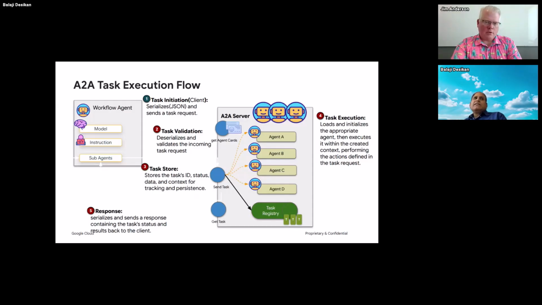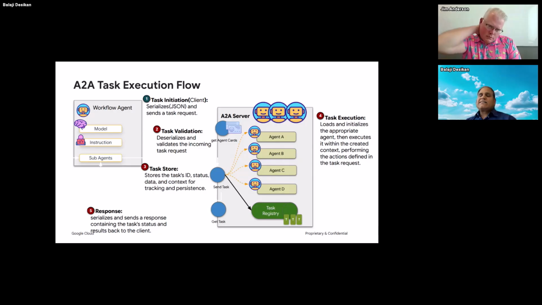So what happens with the A2A task execution flow? The task initiation is done by the client. It's a serialized JSON and sends a request. Then the task validation happens. It deserializes and validates the incoming task request. Then the task store stores the task ID, status, data, and the context for tracking and persistence.